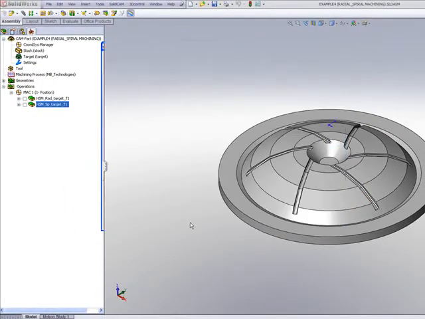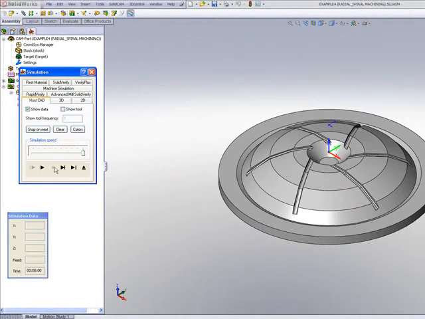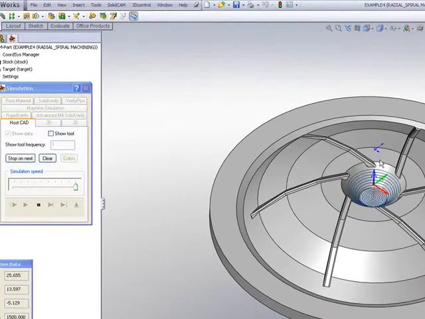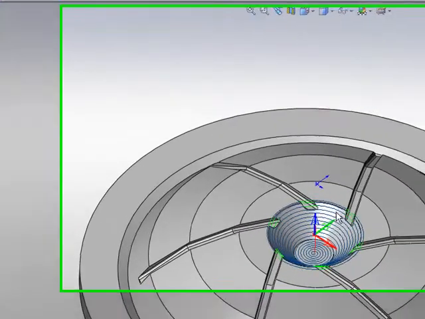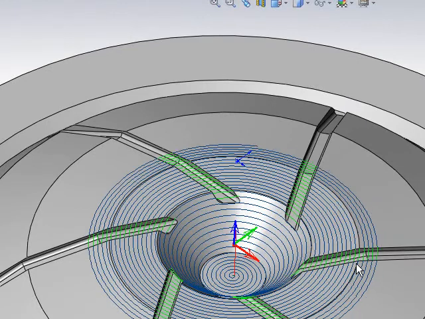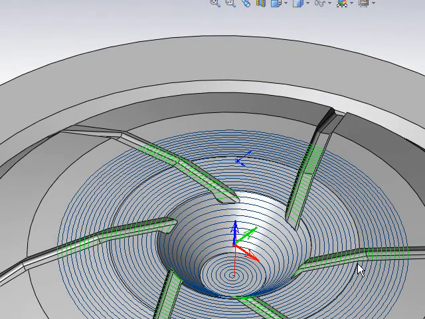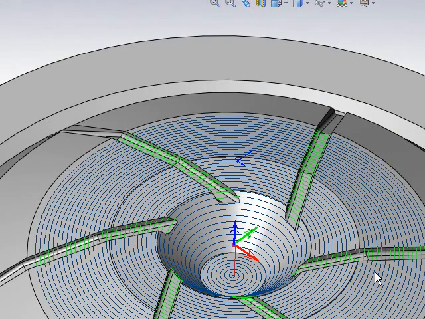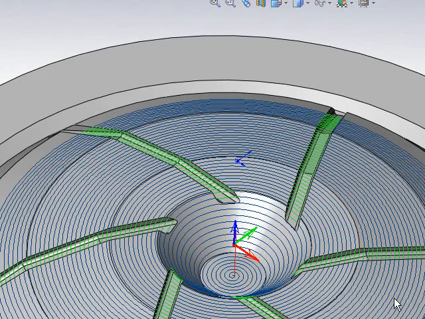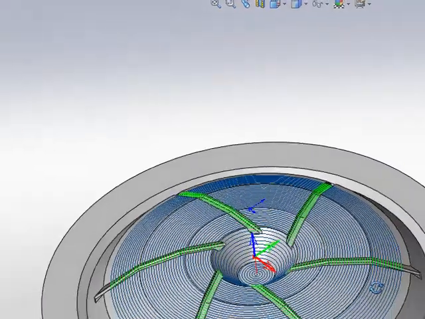if we take a look now at our simulation, you'll note that the tool goes down in the middle as shown here. It works around in a spiral fashion on the part itself, and when it gets to these slotted areas, it actually jumps over those areas in a smooth fashion, going onto the next surface smoothly without leaving any kind of mark of any sort. And as you can see, it'll get to the end.